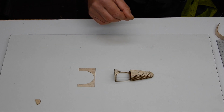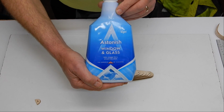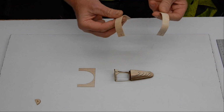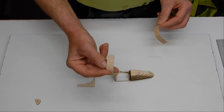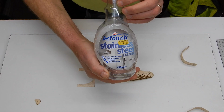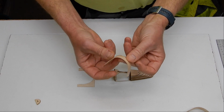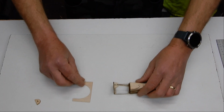So I did do some experiments. I used that Astonish window cleaner and glass. Apparently it's got vinegar for streak-free shine. So I tried that, which came up with this result, and it started to curve 2 or 3 minutes after I put it on. Also I did try the Astonish stainless steel cleaner, and that appeared to do exactly the same thing. So that was another test piece, and that was done about an hour ago, and they both seem to have dried and worked perfectly. So here's the plan.